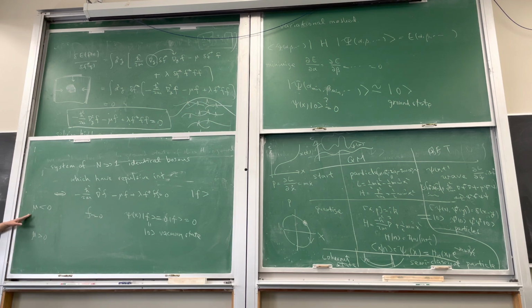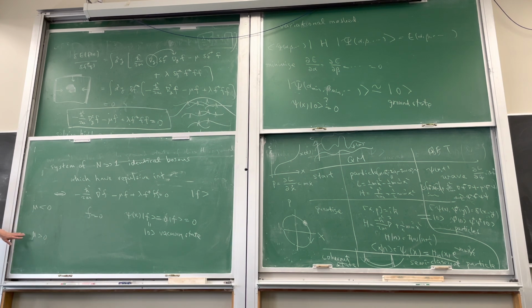Which actually makes sense. Negative chemical potential means if you try to put more particles into the system, you lose energy. So looking for the ground state, it's better off not to have any particles at all to minimize the energy. So in the end, you don't have one. This looks sort of trivial and uninteresting, but at least it makes sense. And indeed, this is the ground state of this Hamiltonian when chemical potential is negative.